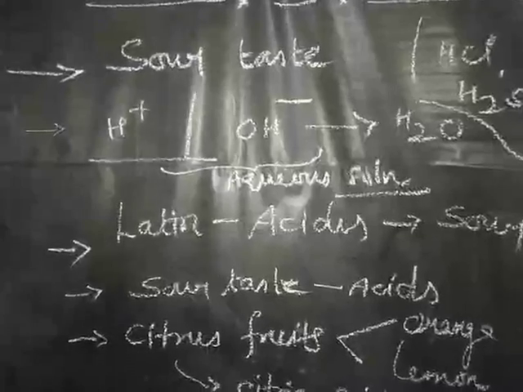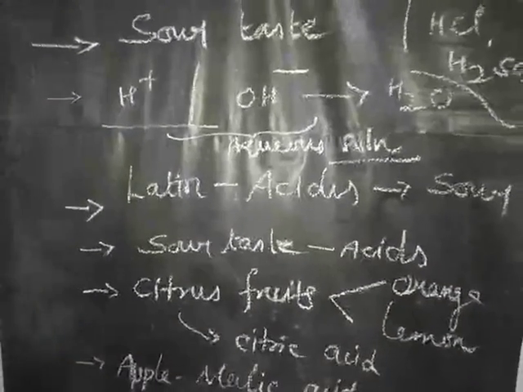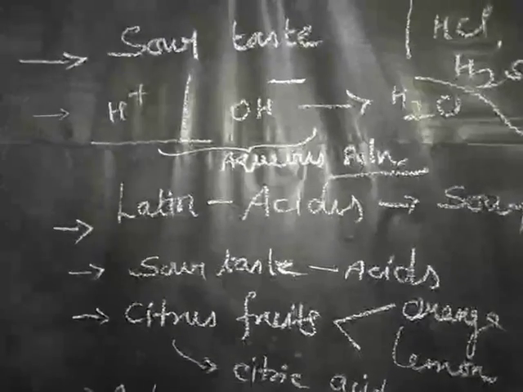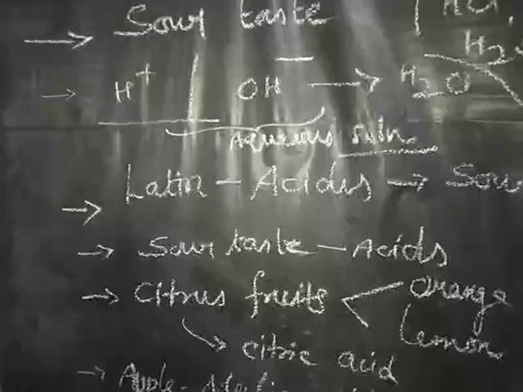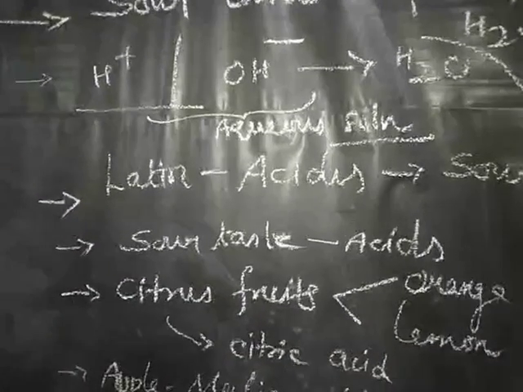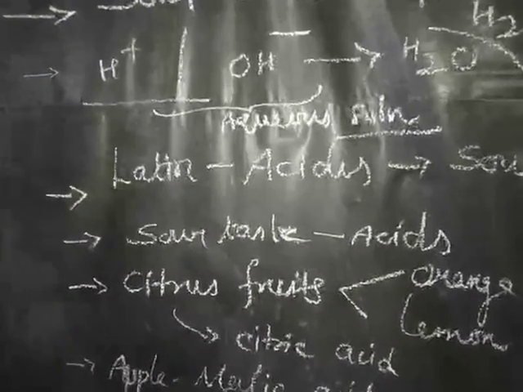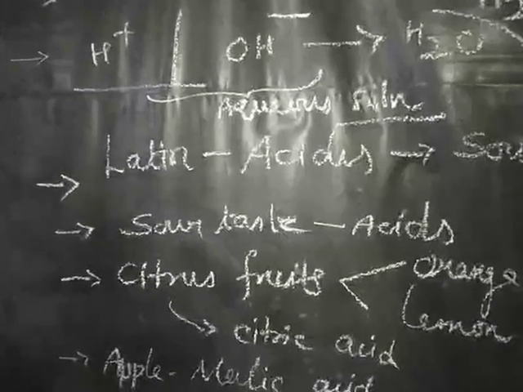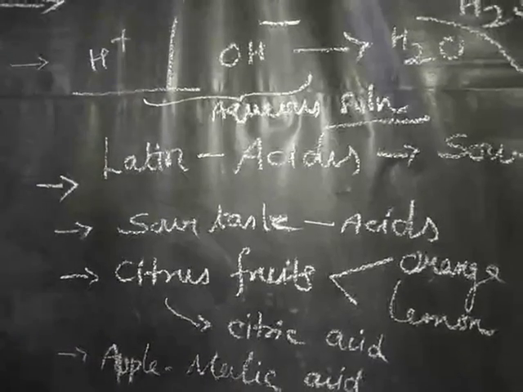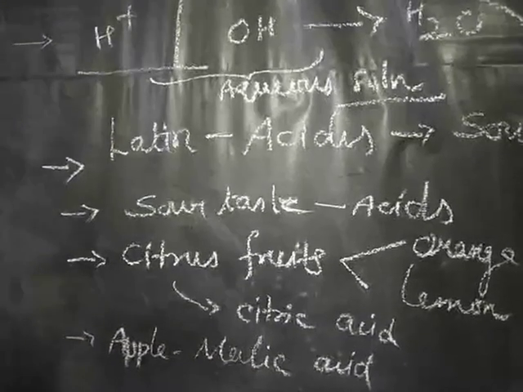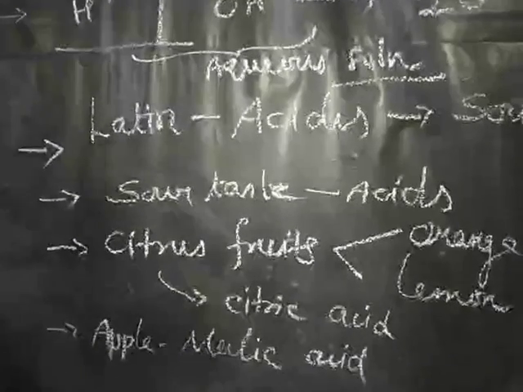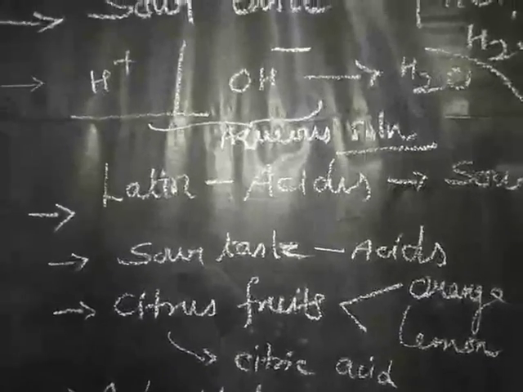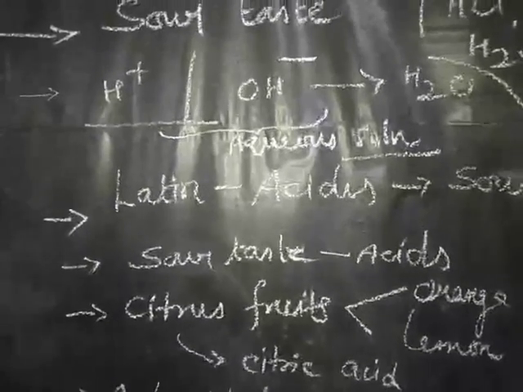In our day-to-day life we are using different types of chemicals and different types of food materials. All the food materials contain chemicals. How can we identify what type of chemical is present? Some fruits show a bitter taste, some fruits show a sour taste. Based on this, we are classifying the chemicals into different categories: acids, bases and salts.